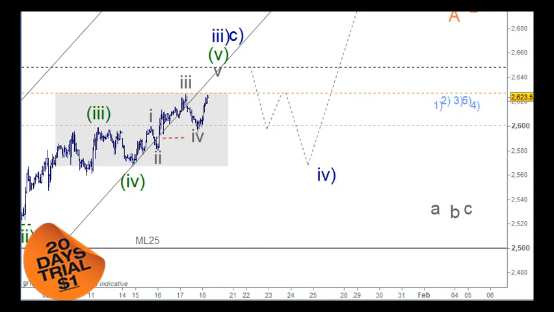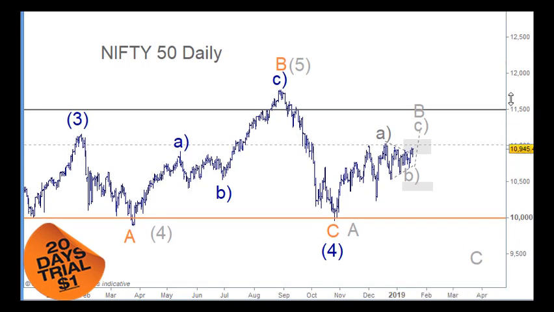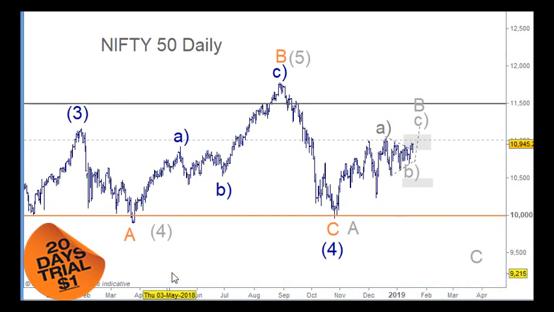Okay, so it's just important to know where that US market is. And there's a slightly different count between those two markets, the Australian market and the US market. So let's move on to the rest of Asia, and we'll start with the Nifty here. With the Nifty, and also the Australian market, and also the Japanese market, the Nikkei, we can have wave 3 over here, an A wave here, a B wave here, and a C wave here for wave 4, and then moving up here.